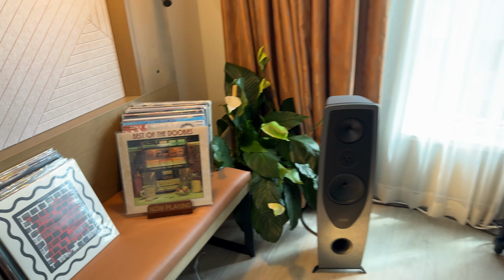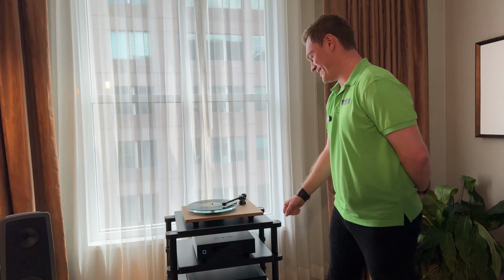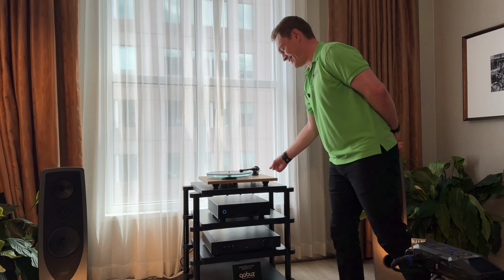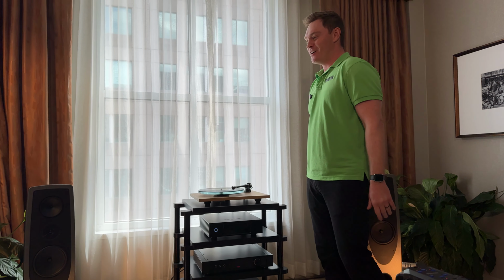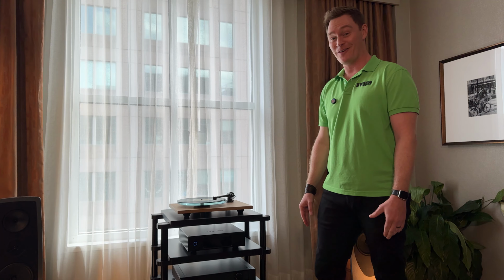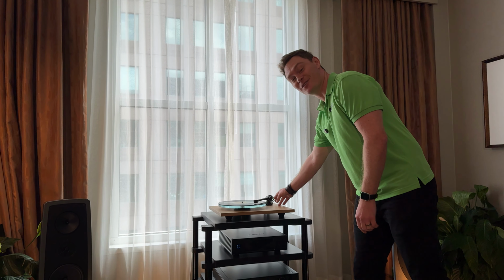Like I said, we're not doing all audiophile music all the time here, so best of the Doobies. This is like a dollar bin record, right? And don't get me wrong, I've got some brilliant MoFi one-step pressings in here too, and you do get what you pay for. They sound great, but nothing wrong with a dollar bin Doobie Brothers record. This is one of my favorite things we've been listening to all weekend.